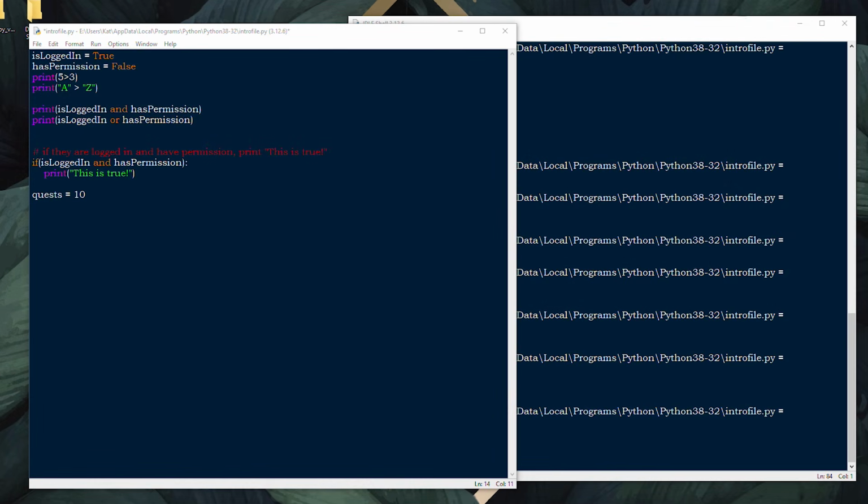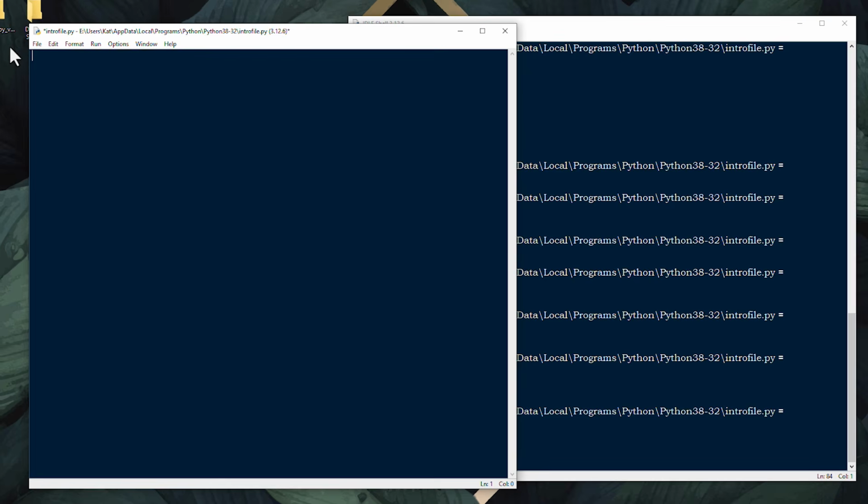Alrighty, now that we've covered that, let's go ahead and write your first program. We have written some code here, but generally when we think of a program or algorithm, we're thinking of something that takes an input and gives an output. Now we're not going to take an input just yet, but we are going to try out handling some data here. So your first program that I want you to write is going to be, let me make a comment here.